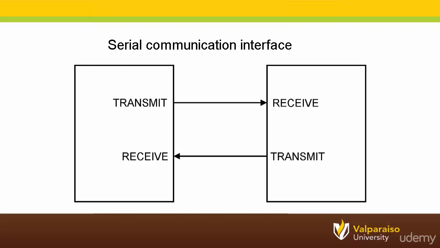For example, consider two microcontrollers that are communicating using their serial interfaces. In its simplest form, the serial interface link is comprised of just two wires. If the microcontroller on the left wants to send or transmit information, it sends the data one bit at a time to the microcontroller on the right.